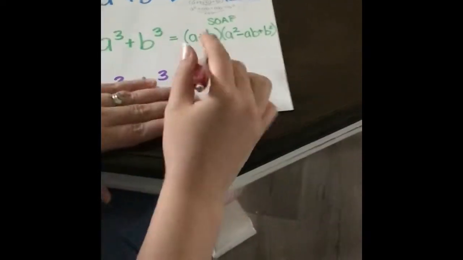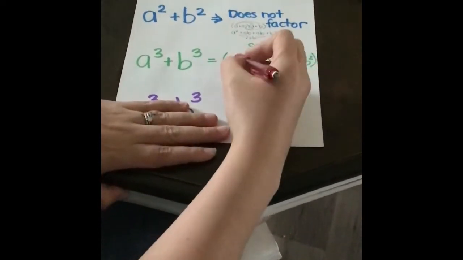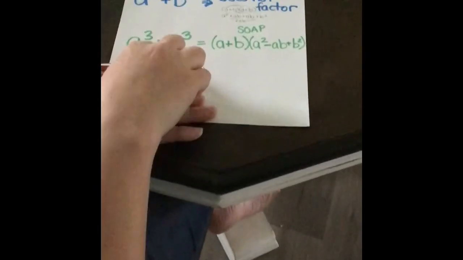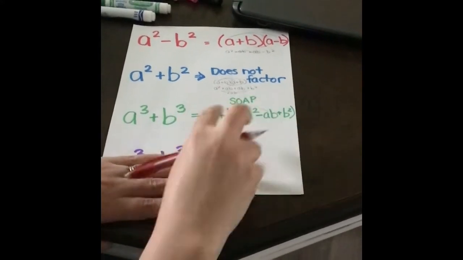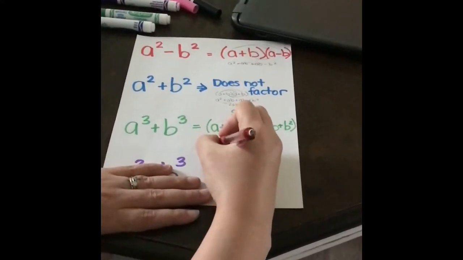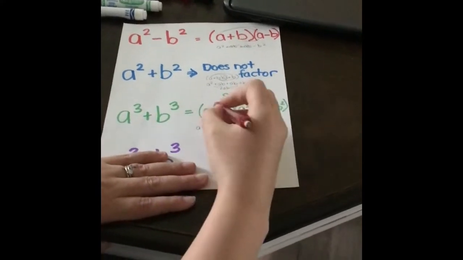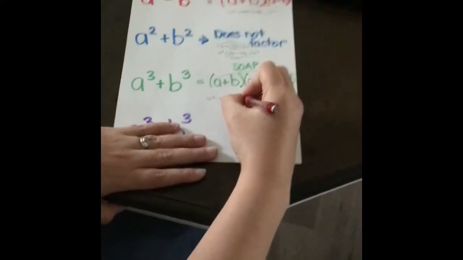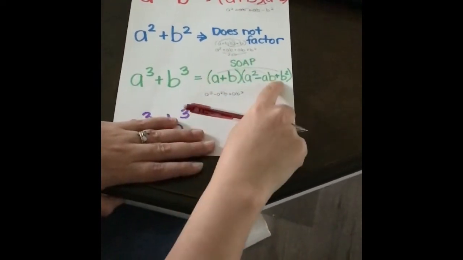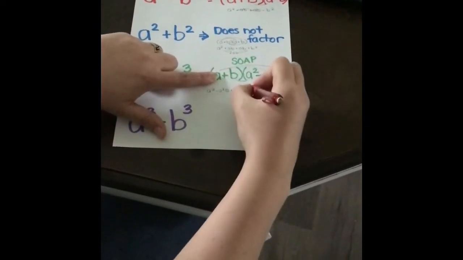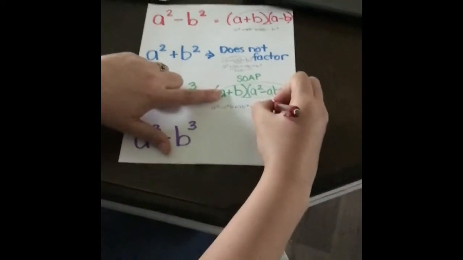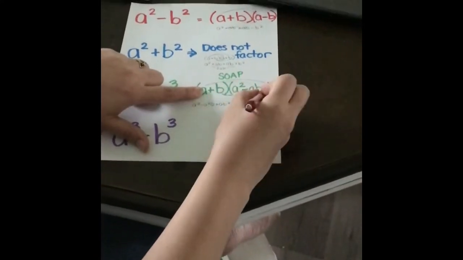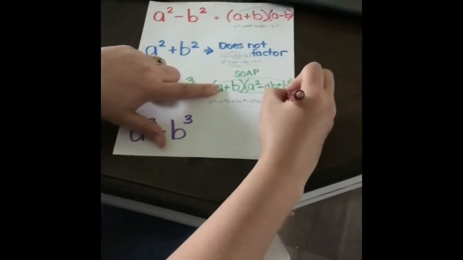And again, I'm going to take a minute. This is the only part you'll actually need to do the problems, but to explain why that works, again, we would distribute this out to get back here. So a times a squared would give me a cubed. When I multiply these, I would have a times a, which would give me a squared, and I have the b that goes with it. Here I would have a times b squared, and it's positive if I multiply these. If I distribute the b, I would get plus an a squared times b. Here I would get minus a times b squared, and here I would get my plus b cubed.